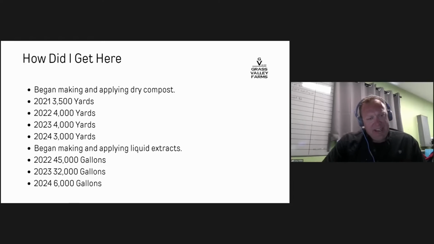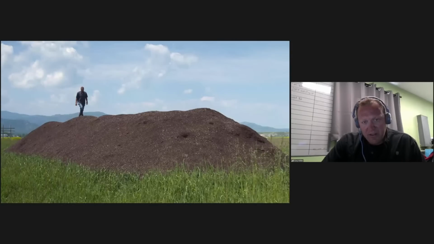It's changed the dynamic of what our land is able to produce. People ask me, well, what does 3,000 yards of compost look like? It's a lot. This right here is about 500 yards, and makes a decent pile for me to walk on. But you can see the grass around it growing, and I want to highlight that because this field is now planted in wheat, and further in the presentation, I'm going to show you the differences of what we've been able to do with compost.